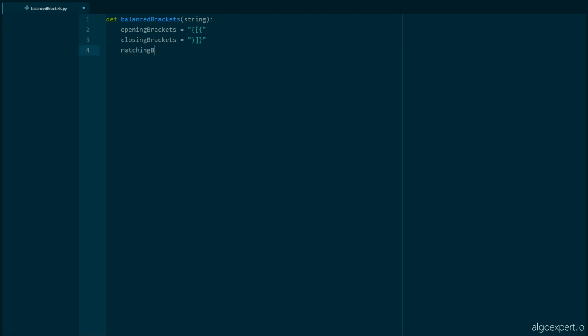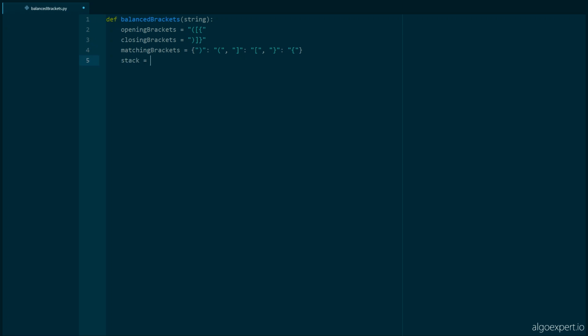Then we're going to want to have matching brackets, and this is going to be basically a hash table or Python dictionary, a JavaScript object that's going to map every closing bracket to its corresponding opening bracket. And this is basically going to allow us to have very clean code so that when we traverse our string and we run into a closing bracket and we want to check if the last value in the stack is the matching opening bracket, we can just check it from the hash table. So here I'm just going to copy paste this Python dictionary that I have here that maps all the closing brackets to their corresponding opening brackets.